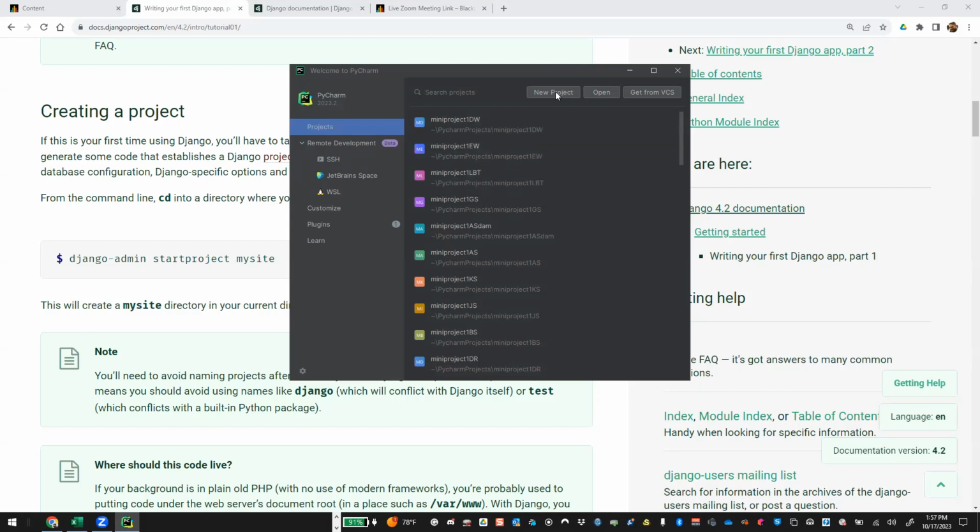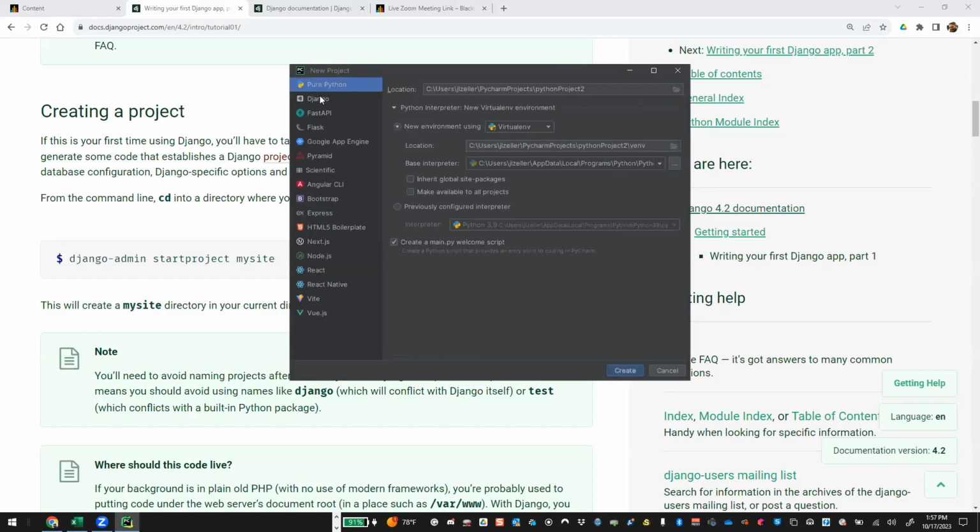So we'll go up here, we'll go to new project, and we can click on Django on the left here. The beauty of using Django is you get all the built-in features within PyCharm Professional. If you noticed when you looked at PyCharm, there were multiple different levels of that IDE. There was the community open source free version. There was an education version. Then there was the full-on professional version that costs a lot of money, but you guys get it for free. That full-on professional version allows you to interact with everything you see on the left. So not just Python, but also Flask, Django, Scientific, Bootstrap, all that stuff. You can do that inside this IDE. With Django built in, that makes it a whole lot easier for you.